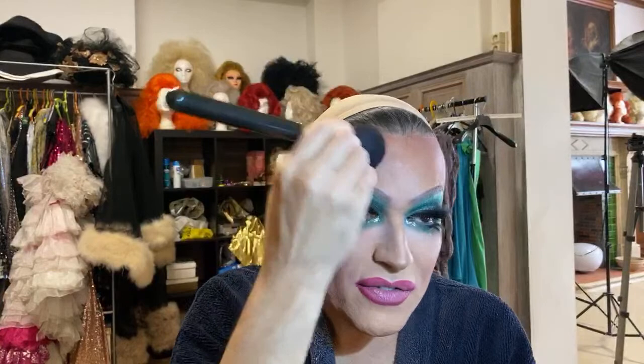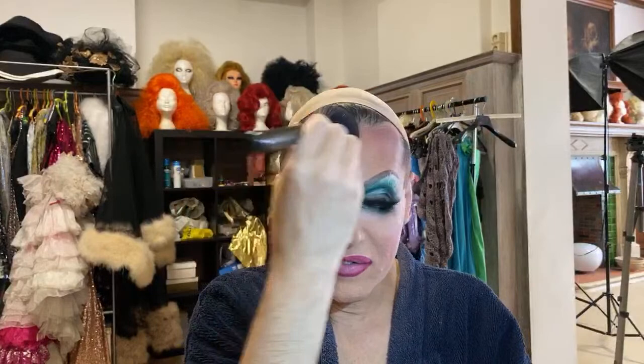Lips I created with this pencil, always with a pencil. I blend out and after I add some color. I use some kind of pink or nude. And this is it. For the contouring, I use very strong contouring right up here. Because I wear a lot of my wigs. They are lace front wigs. And I like to do a very strong contouring always here to blend very well the wig, the lace front and everything.